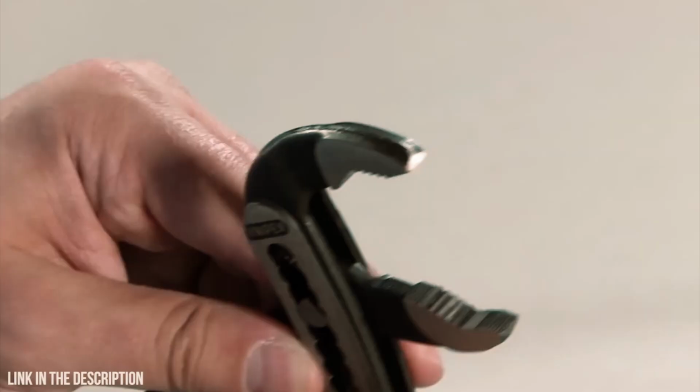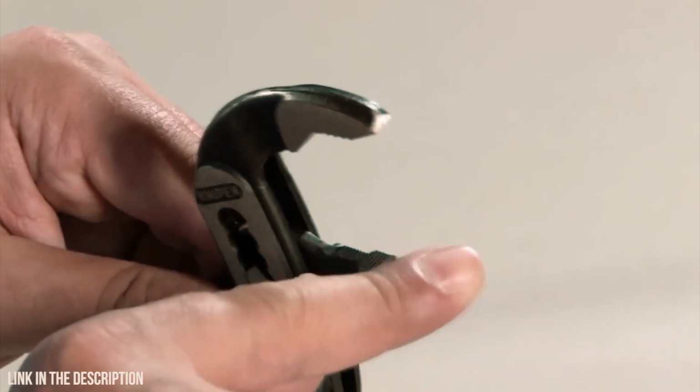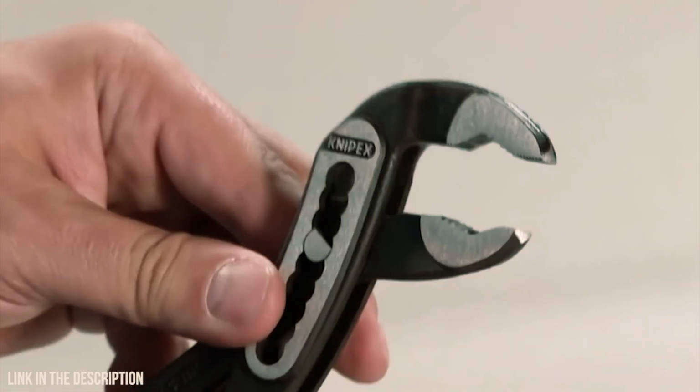Another feature that all of our water pump pliers have is what we call our self-locking jaws. Now, the teeth have been specially hardened and specially designed so that when you apply pressure to the workpiece, the jaws won't slip off. In fact, the more pressure that you apply to the actual workpiece, the harder the tool grips into the piece.